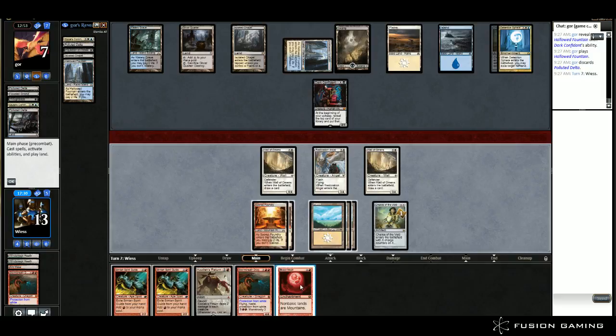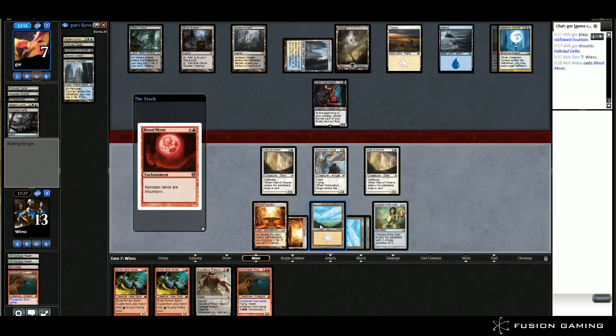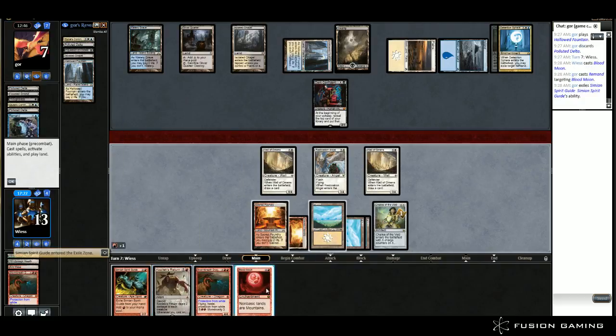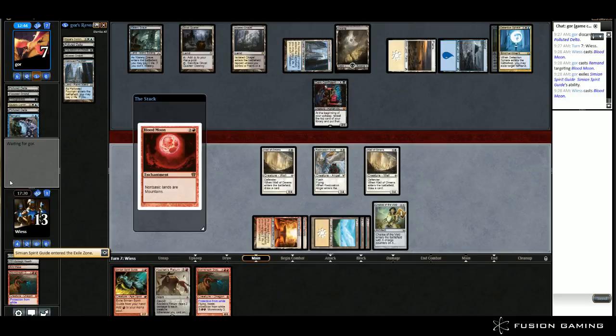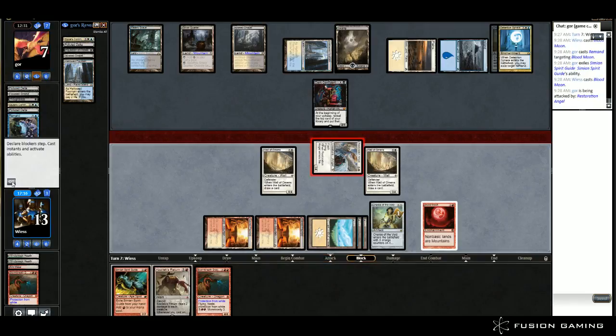There's a Blood Moon. Okay, I'll try resolving Blood Moon. Sure. Try again. There we go. So I'm just continuing the beats, letting him hopefully kill himself with his Dark Confidant here.